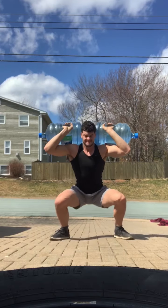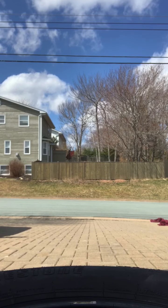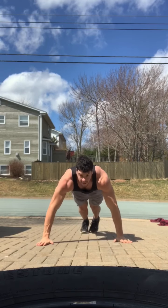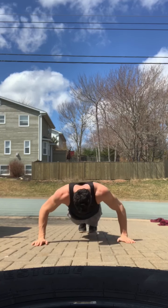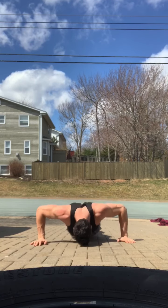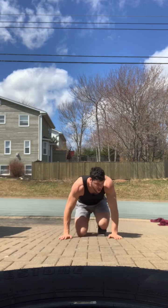Right now it's just about staying healthy — that's the biggest thing. It's frustrating, we're all trying to hold on to as much muscle as possible, but it's a lot harder without proper equipment. It's just about staying active and feeling good. I dropped down and did some push-ups — a couple sets of 20, not to failure, not even close. Just to get a little pump and blood flow and keep moving.